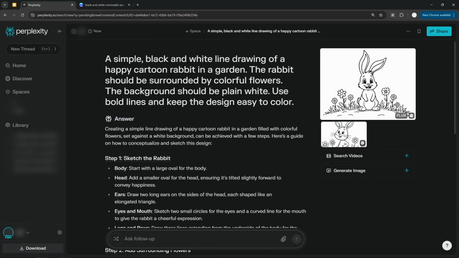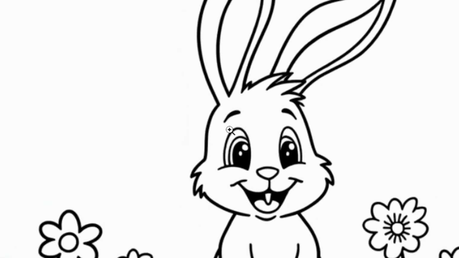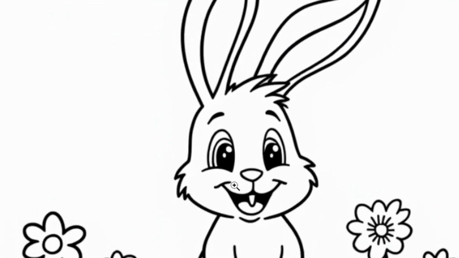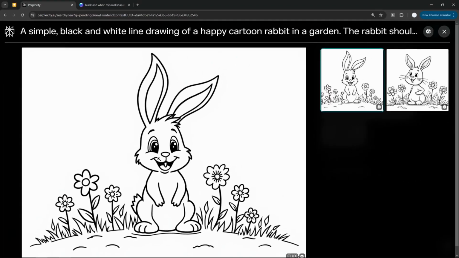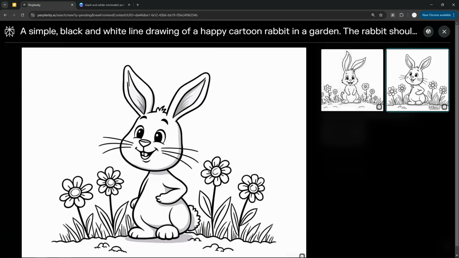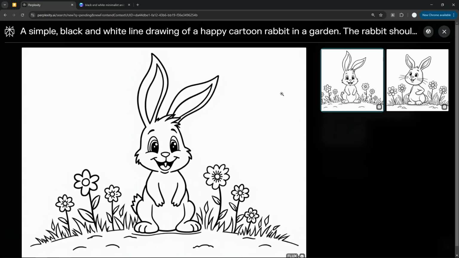And there you go. As you can see, this new picture has no shadow at all. It has no gray area. It's just black and white. It's very bold lines, and I think it's much more usable than the previous picture. Although this is actually not bad, I think this picture is a lot better. It's a lot simpler, and I think children aged 3 to 5 should be able to draw or color the picture.